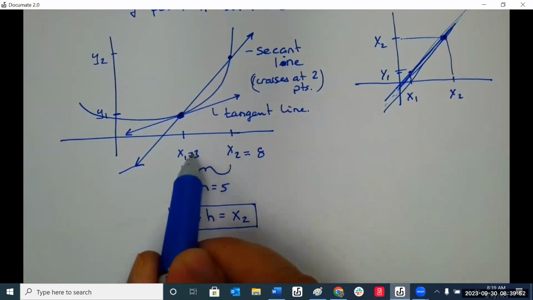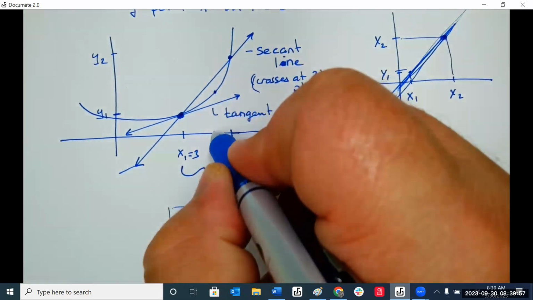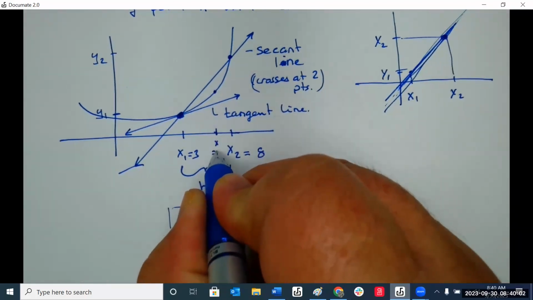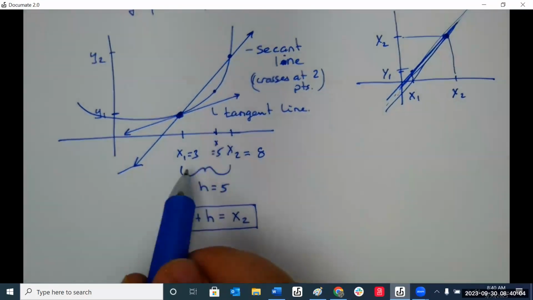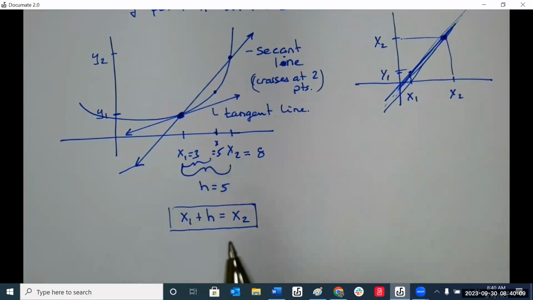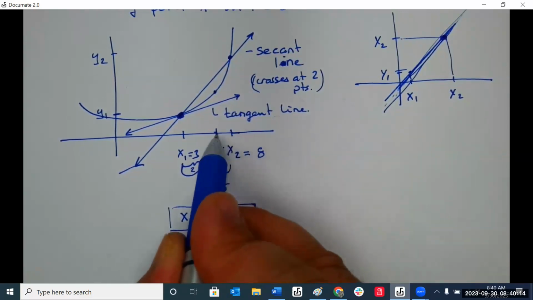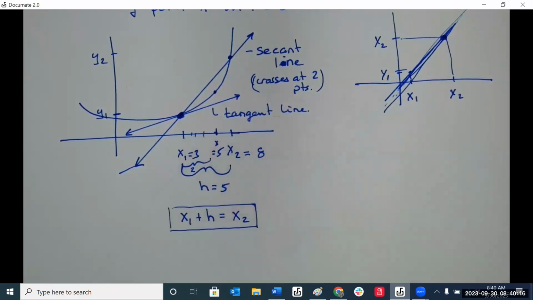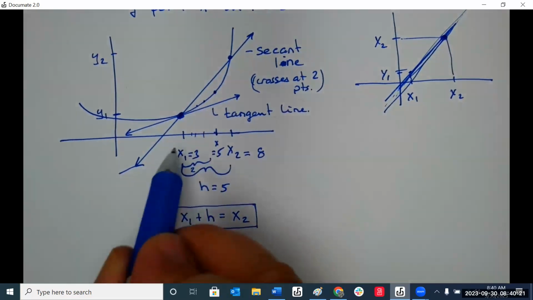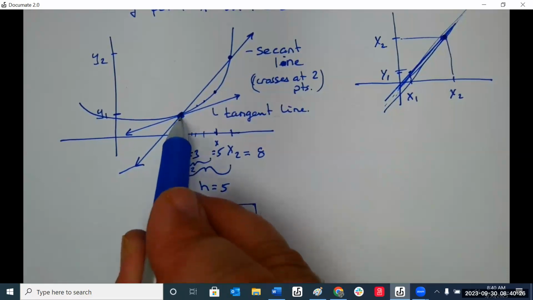So as h becomes smaller, now we have this point here. Let's say it is 5. So what's h now? What's our new h between these two? 2. So you see, as h is getting smaller, these points get closer, closer, closer. So eventually we get to that. As long as h goes to 0, we get to this point. We get a tangent line.